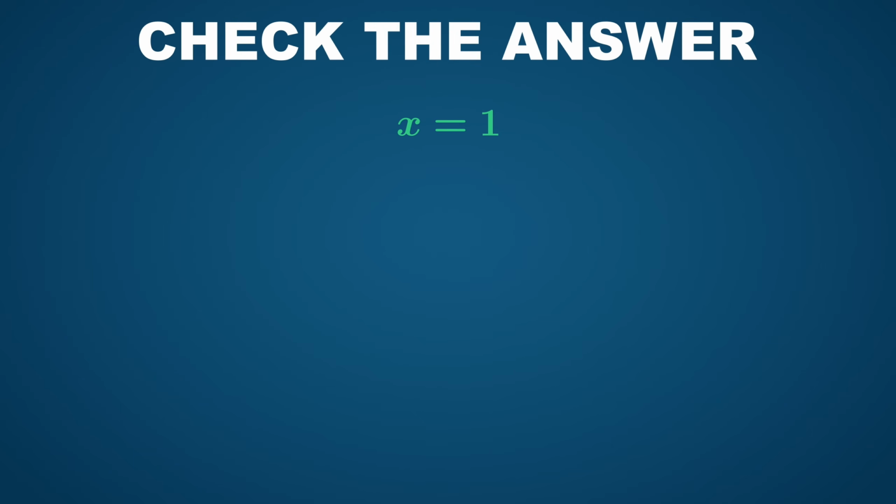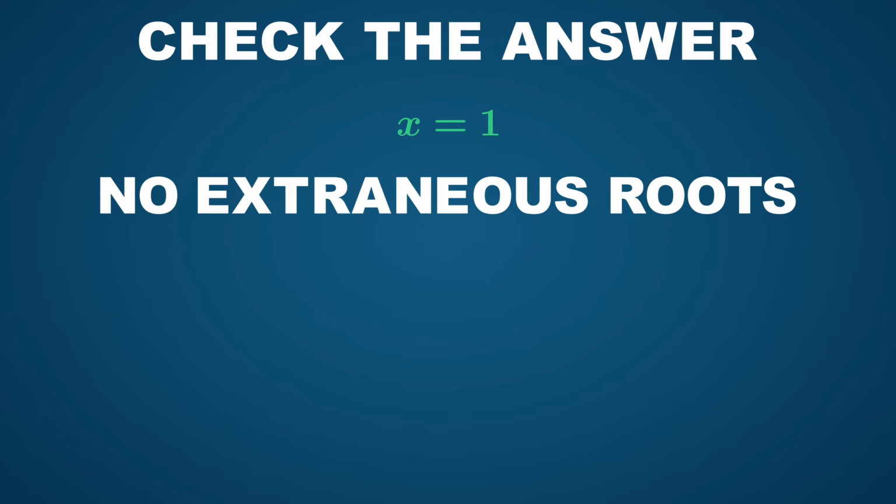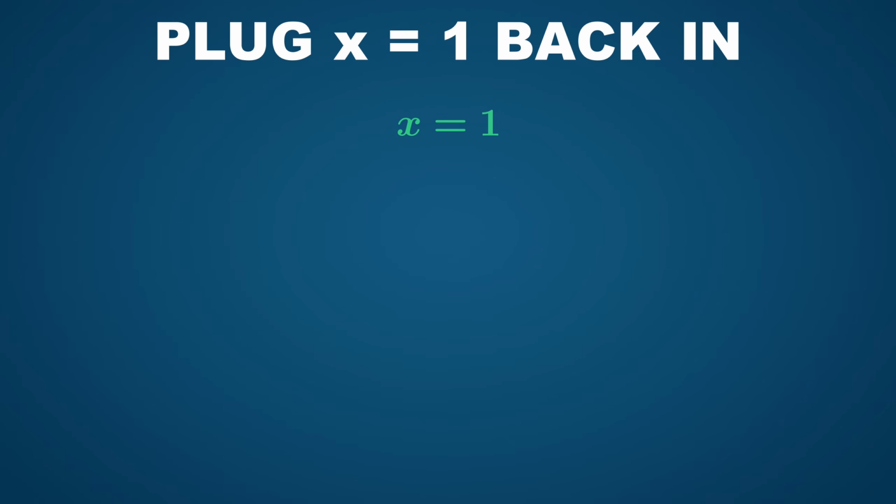It is always highly recommended algebraic practice to verify our final answer. Verification is a critical step in any rigorous mathematical problem solving. It ensures that no extraneous roots were introduced during the algebra steps. We will safely plug the value of 1 back into the original given equation. Our original expression was 4 to the x multiplied by 16 to the x. We carefully replace every instance of the variable x with the number 1.